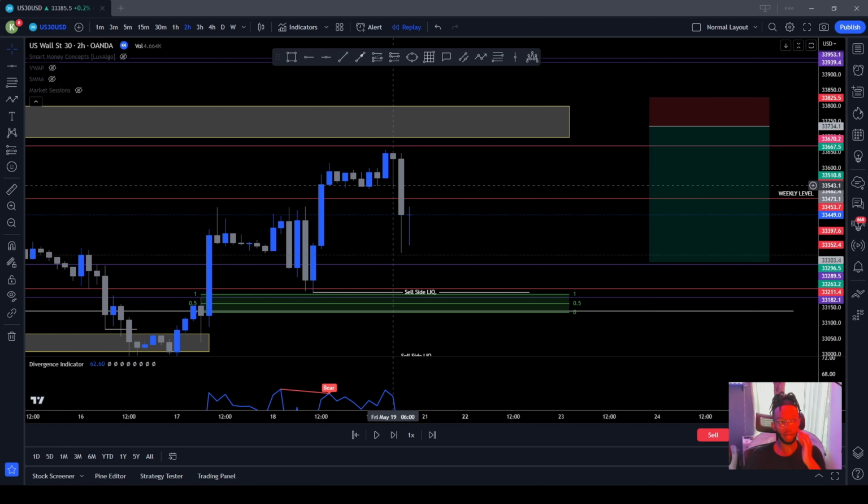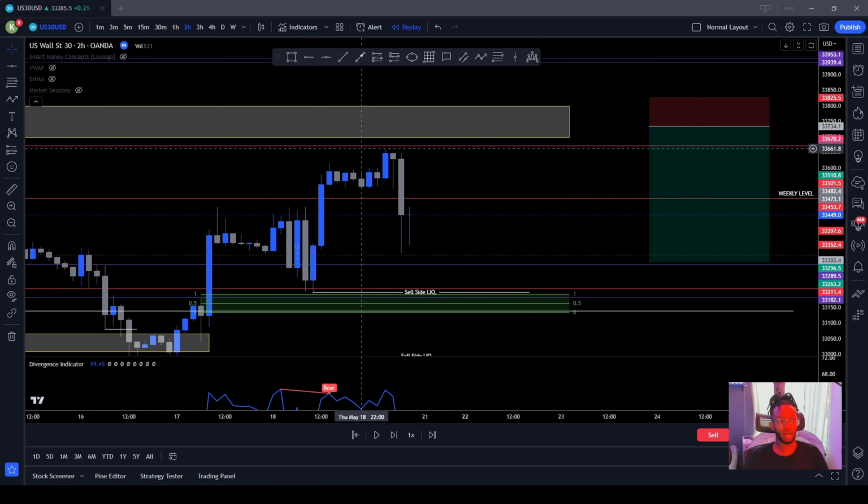Because for price to come down here and to come back up, that means buyers had to buy it back up. Okay, now we look here and price came down and then it came up right here on this wick, but then it sold back down. So this is the last area of sells and buys.